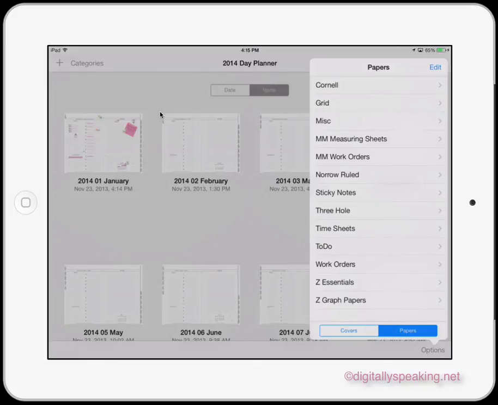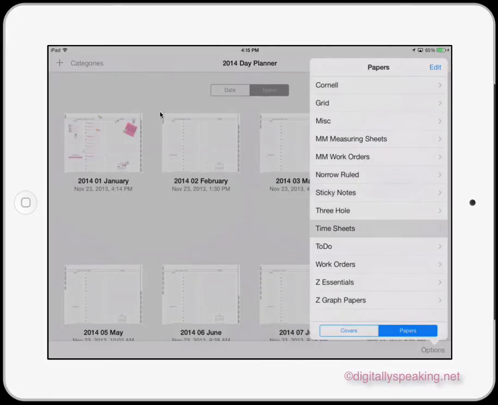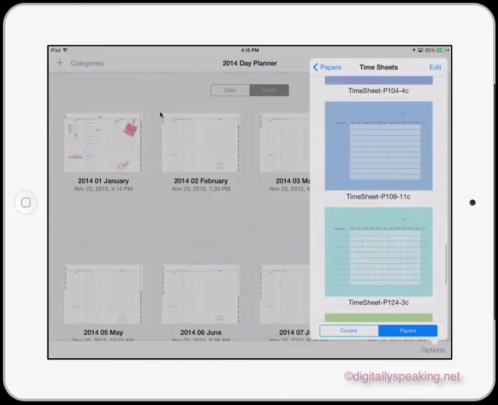Now, you can't do that with traditional day planning or note taking because eventually you have to go buy more paper. But this way, you can use them over and over again, and the template stays safe in the template library. I've got to-do sheets, and I've got time sheets, all different colors.